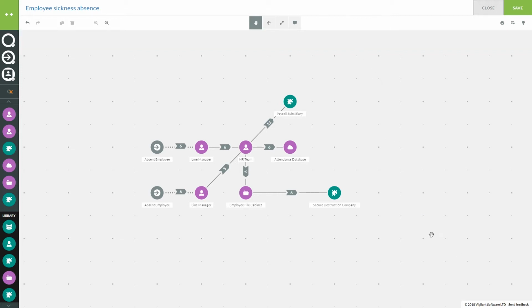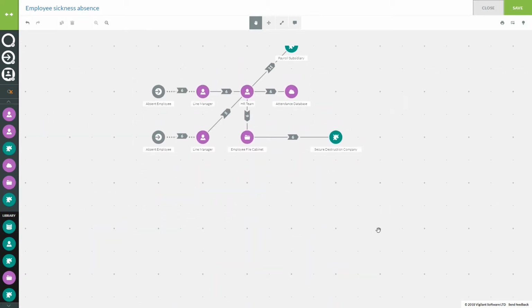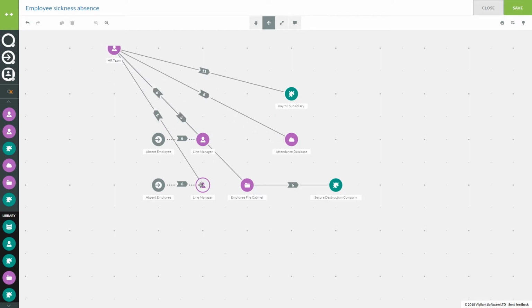So there you have it. I've created a very simple map, of course, just for the purpose of this demonstration. However, this canvas can be expanded as far as you need. You can create a much more complex map than this. Just to demonstrate with the Move tool, I mentioned that you can manipulate the configuration of an already built map. So you can simply move it around, and anything that you move, none of the data connection lines will break. So here, you could have room to add another data input, perhaps your payroll or your attendance database.